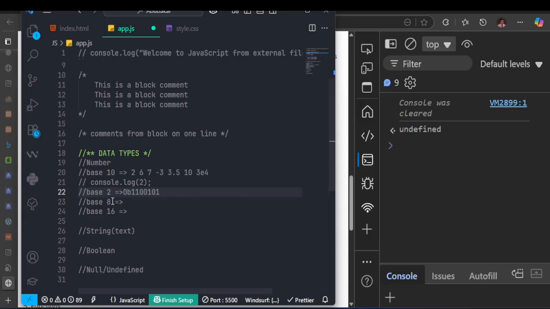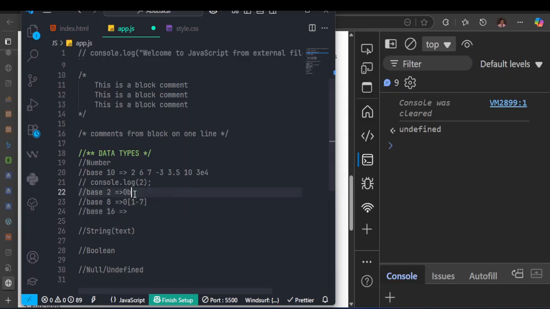So for base 8, this is another thing that you need to be careful about because this one is closely related to base 10. The way you type it is just like you are doing base 10, but the result might actually be different based on whether it falls under base 8 or base 10. So when you're dealing with base 8, it always starts with 0, then followed by any number between 0 and 7. So when you have 0 that is followed by any number between 1 and 7, like this, it is going to treat them as base 8.